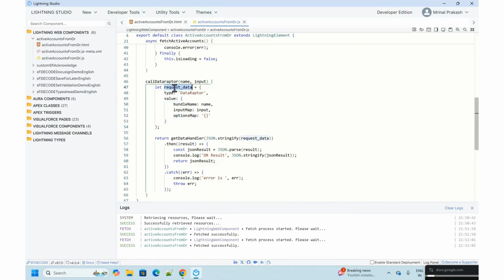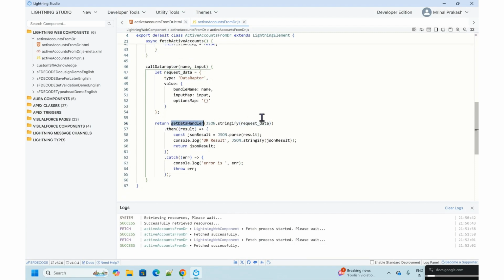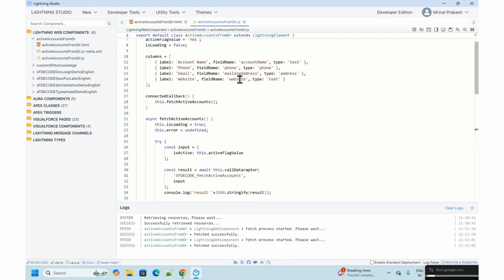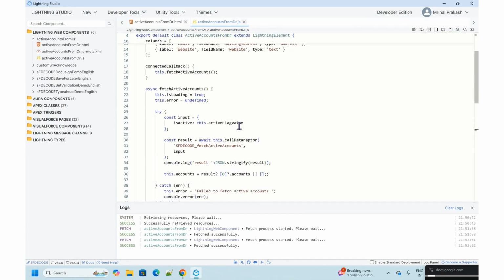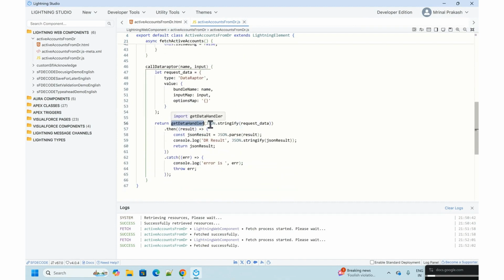After constructing this request object, we will call this getDataHandler, which we imported from the utilities, and we will pass the request data, which is the request object we constructed, and we will return a promise.